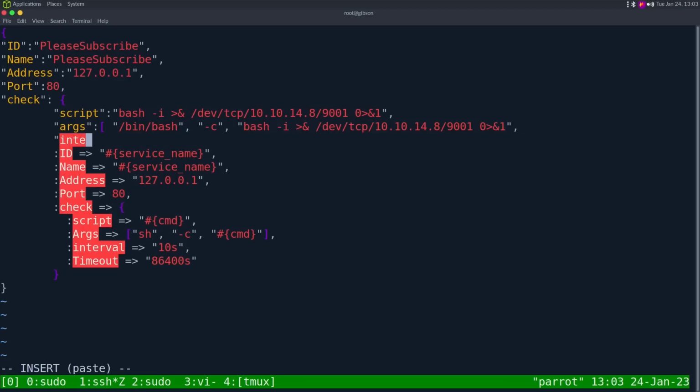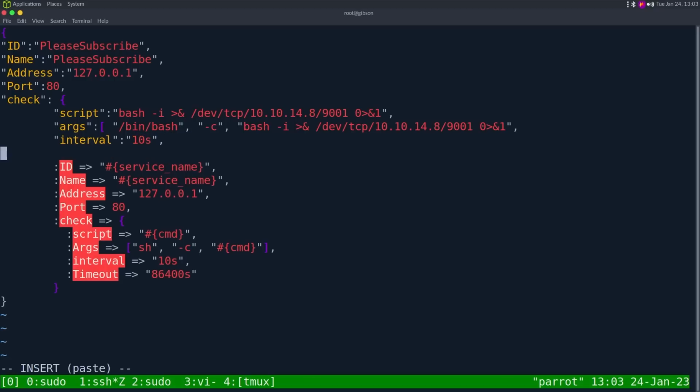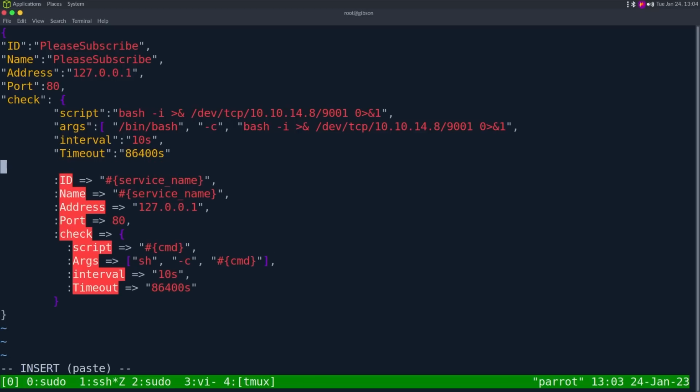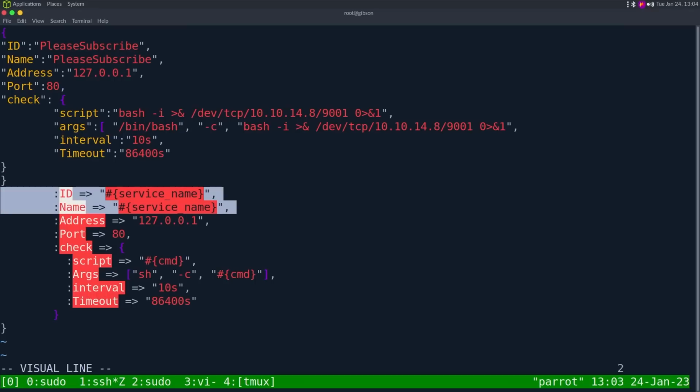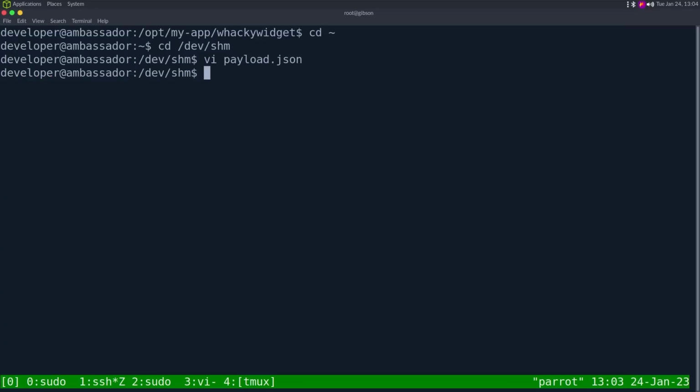Then we need interval, 10 seconds, and timeout, 86400 seconds. Close that and close that. So I think we have valid JSON here.